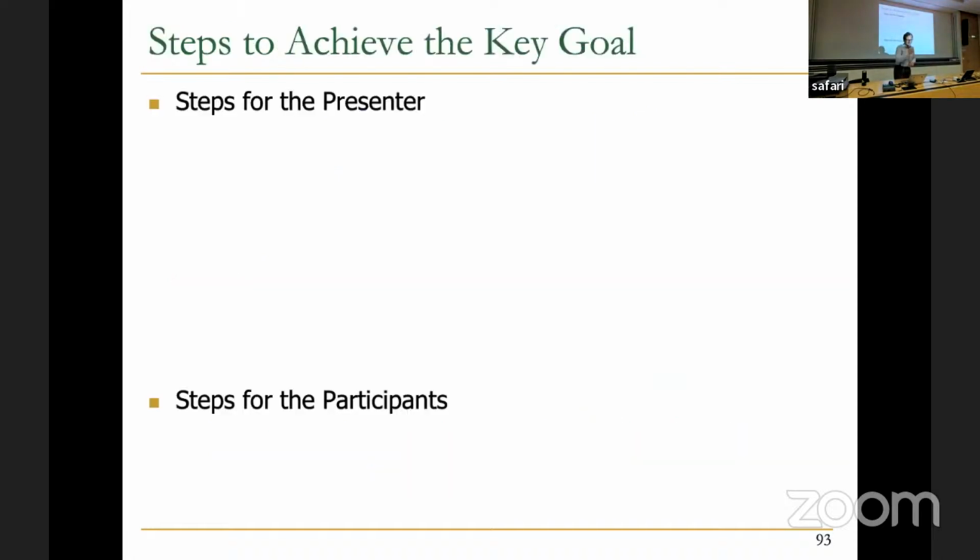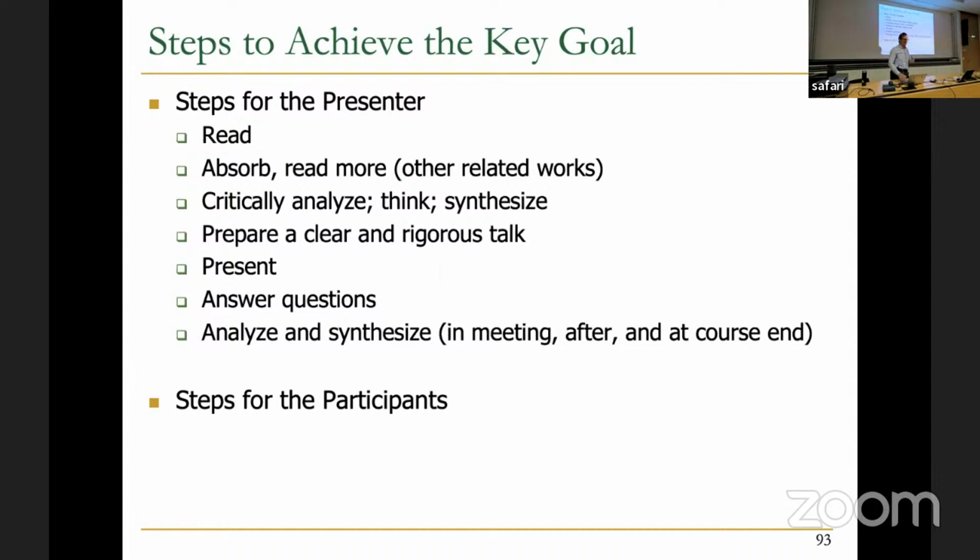Okay. So we have some steps to achieve the key goal. At some point, I'll take a break, but let me cover this one. So we have steps for the presenter and steps for the participants. And you will switch roles, clearly. Most of the time, you will be the participants because there will be one person presenting. But at one instance, hopefully no more than one instance, you will be the presenter. At exactly one instance, let's say. So you will need to follow some hopefully good steps. Well, these are not really steps, but more like suggestions, right?